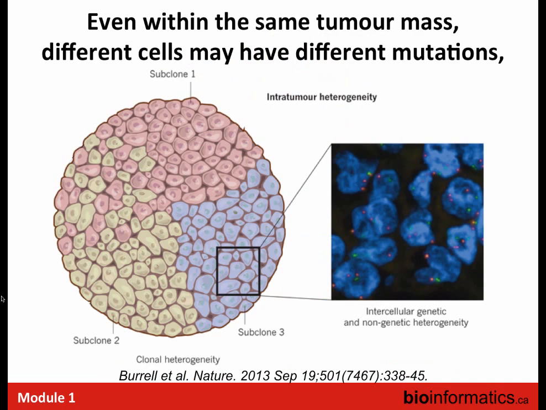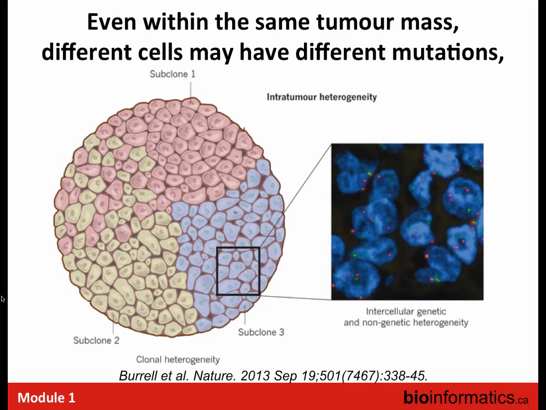So I've talked about the tumor as this homogeneous mass up to this point, but the real challenge here, especially in the resistance arena, is that even within a single tumor mass, different cells may actually have different mutations, and even more insidious is the tumor mass that has a very, very small subpopulation that is already resistant before you even start treatment. So this is a case where you have an activating EGFR mutation that you can detect using conventional methods, but also a very, very rare population that is already resistant to these types of drugs.